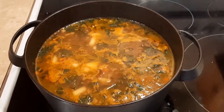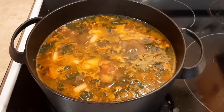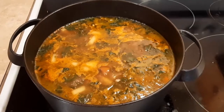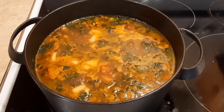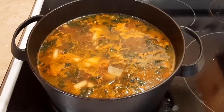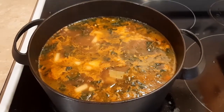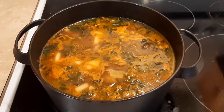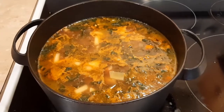This is absolutely the healthiest meal you can serve to your family. There's basically really nothing like it. I traveled through China, and they eat a lot of soups, and they swear by those soups. They think that soup is the healthiest meal in the world. So soup, stew, call it any way you want, it is really the healthiest meal in the world. You cannot go wrong with stew.